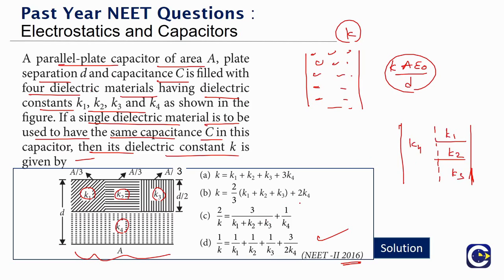We are not used to normally seeing the capacitor like this. We are generally used to seeing the capacitors where we keep the plates vertically. Now if you see, this region is like a capacitor. This will be like another capacitor, this is like another capacitor, this is like another capacitor. We'll call them C1, C2, C3 and C4. C1, C2, C3, right, they are in a parallel arrangement, and the entire situation is in series with C4.